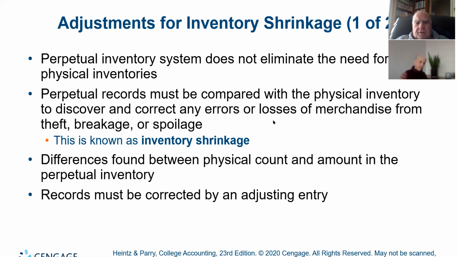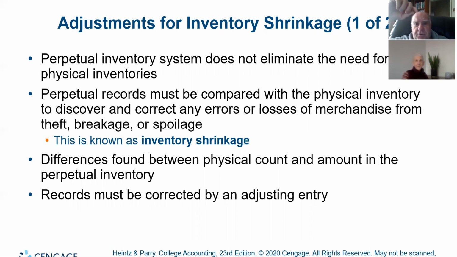Mm-hmm. And how do we do this? Well, it's done, obviously, by a very formal physical count of the goods. And at the end, you enter all your counts into whatever system you're using, and you're going to see all the parts, part A, all the way down to triple Z, say.